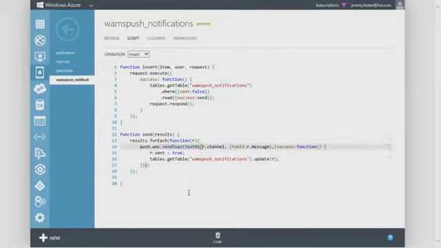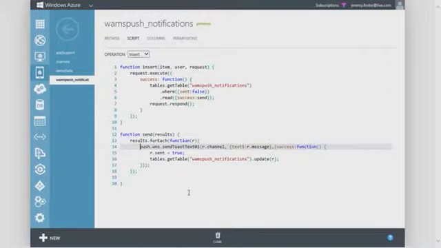What do I want to send in this toast text notification? First thing I need to send, since I am pushing, is the channel URI. So there it is. The next thing I want to send is the text that this notification template is expecting. So I pass it the message that the user sent. If I can pause you for a moment on that, you said, of course, the channel URI, but why?